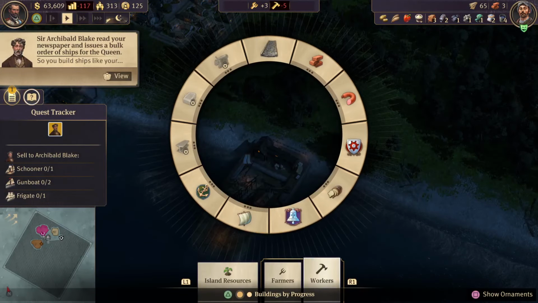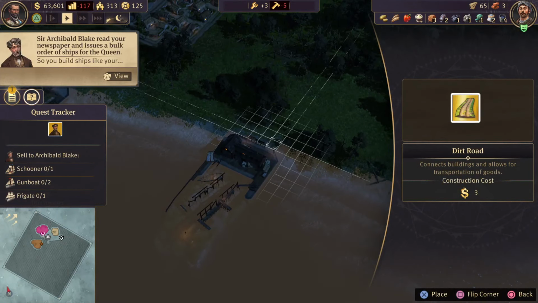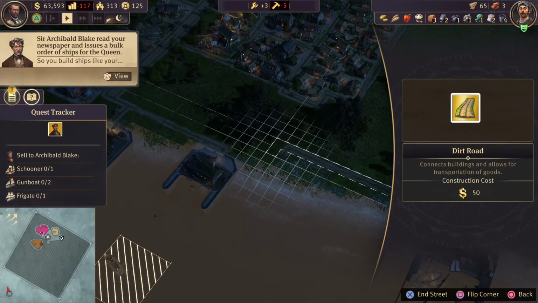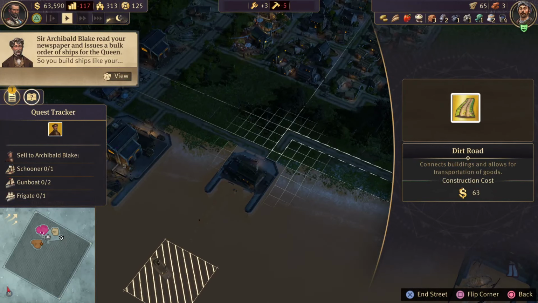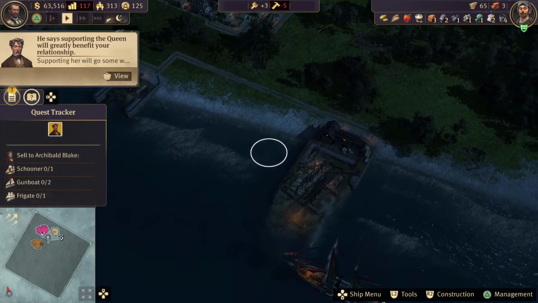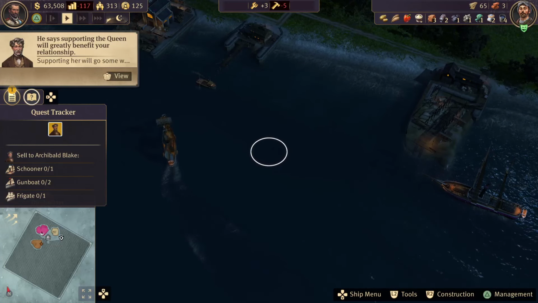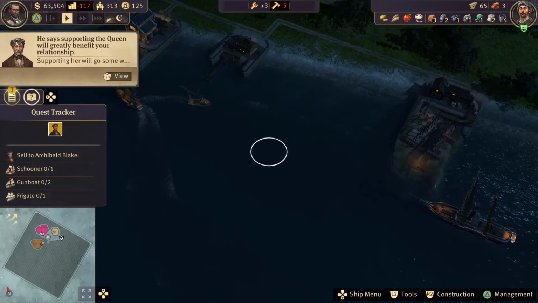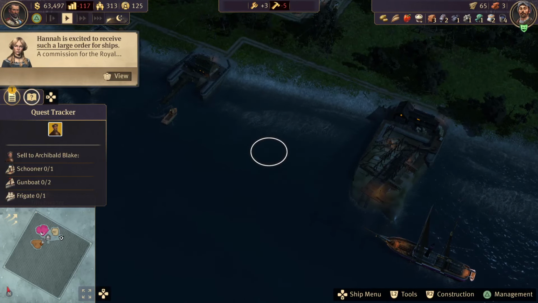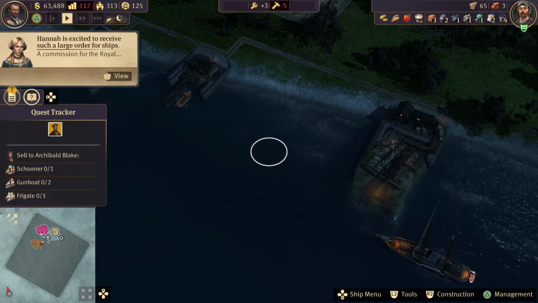So you build ships like your father. Well, the Queen is in the direst need of ships. Supporting her will go some way to healing the wounds of the past. A commission for the Royal Fleet, and in such quantity. A rare honor indeed.